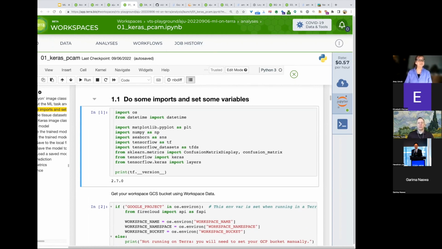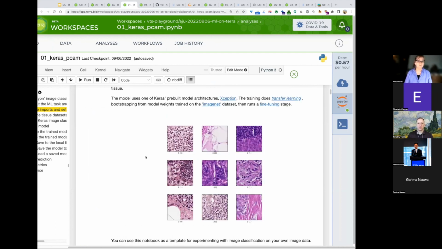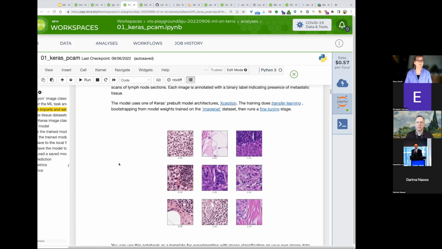So this is an example that is using TensorFlow, more specifically Keras, to define a machine learning model. And the use case is learning to classify tissue sample images.